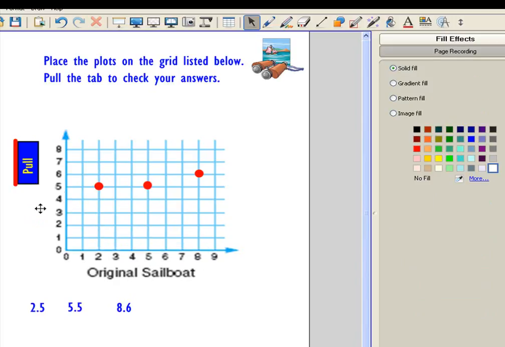So now what the student has the ability to do is simply take this tab, pull it off the screen. To prove that they're in the right spot, just simply pull the tab over, and once you line it up, you'll notice that 2-5, 5-5, and 8-6. So that allows you to, depending upon what level you are, either you create the pool tabs, or if you're doing advanced learning, it's a lot easier if the students learn themselves, create the answers, create the questions, and then also create the answer.